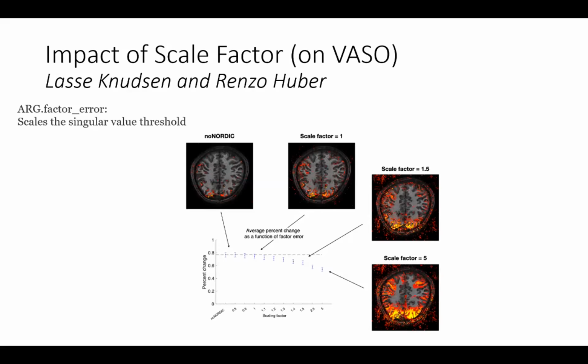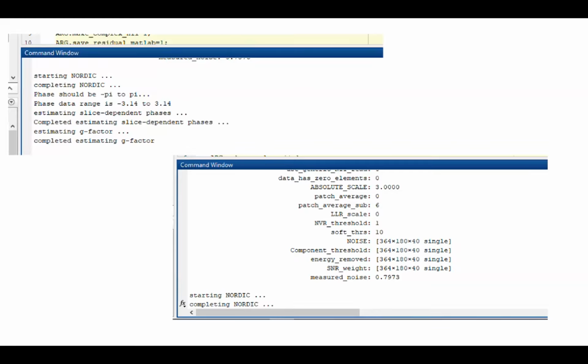For example, when you go to a scale factor of 5, the whole brain is active, and also the percent signal change drop is really, really meaningful. And that's again the work of Renzo. It's really cool. You can play with this if you want. You can go lower to be less aggressive. You can go higher to be more aggressive. Yeah, that's another option. Just a couple of sanity checks.